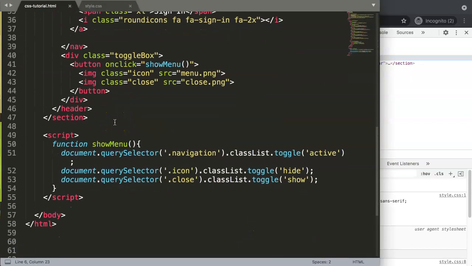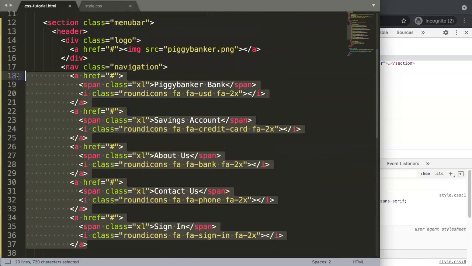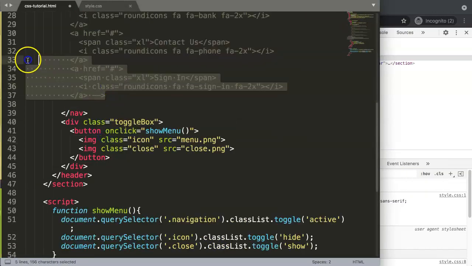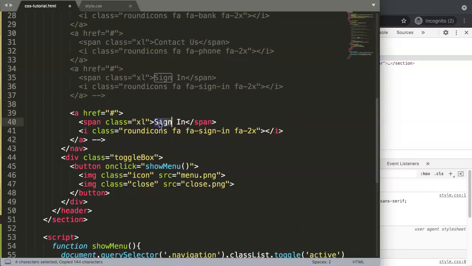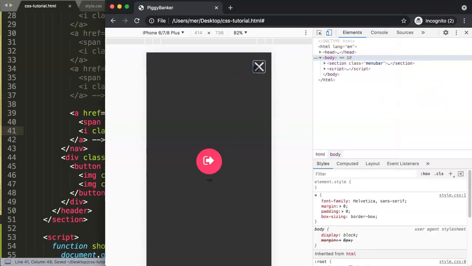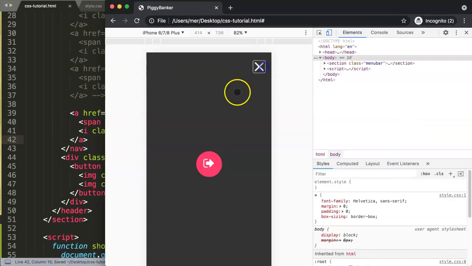So imagine right now we are not on sign in anymore, but we are on login or sign in. We're already signed in, so we should see here sign out. Sign out here, sign out as well. And once we save that, we refresh, and now if you see here, alright, that is fair. And then I still see an icon here. Let's remove that one. There we are.